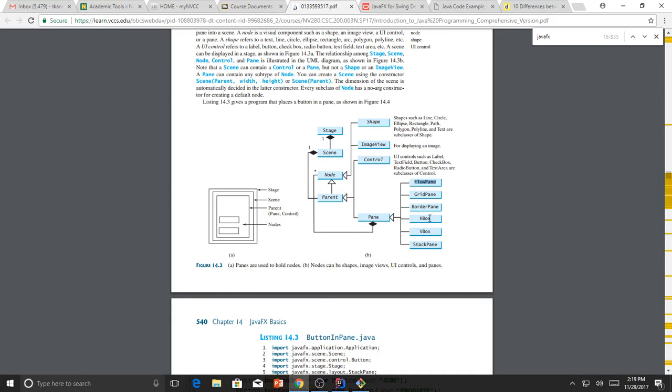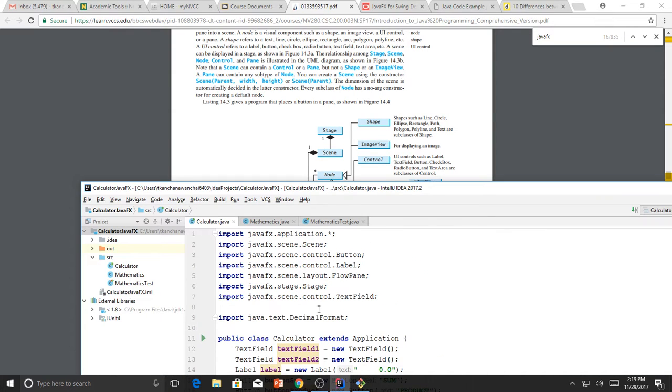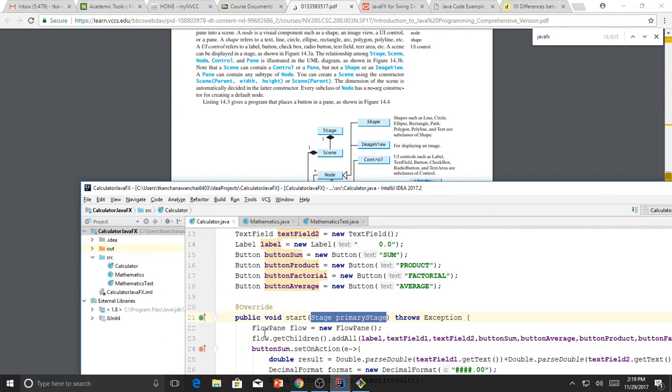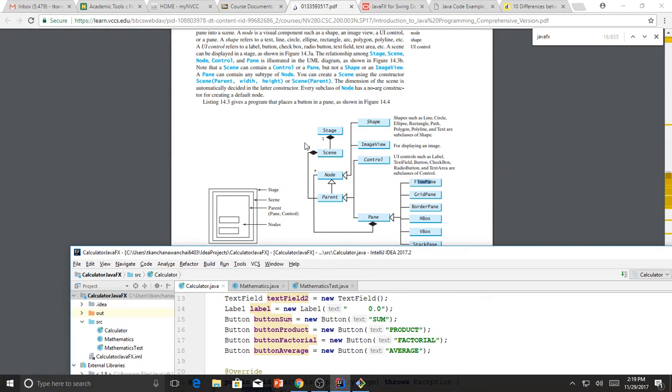Like we see flow pane. We used flow pane last time, if you remember the code. Remember the window itself is stage and then scene, right? Stage and scene.